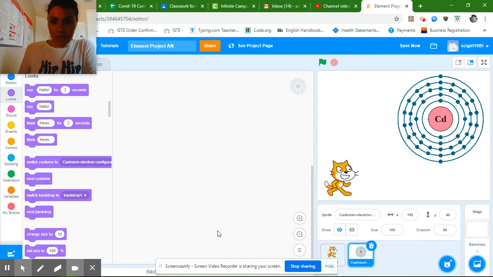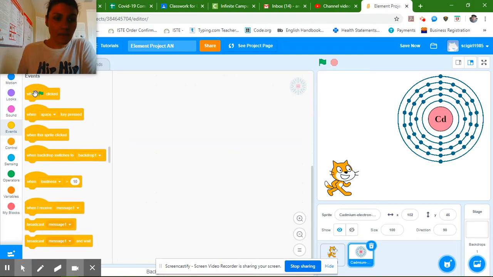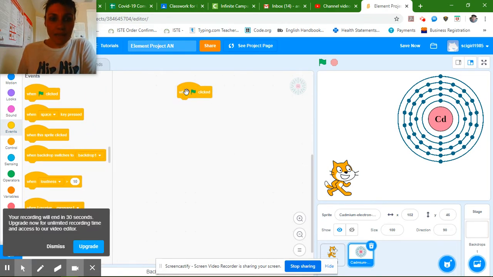So now to make this one talk, I'm going to do something similar. And we may run out of time, but I just want to show you how to get this done. I can tell that my sprite is highlighted because it's blue down at the bottom here. And you can also see a faded image of the sprite in the corner. So I'm going to come back to events. I want to make sure that I use the same event so that when I click the flag, both of the sprites will start talking.